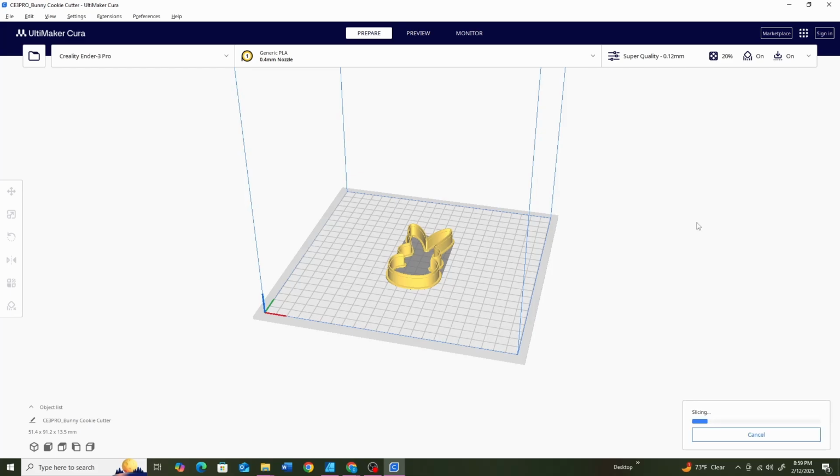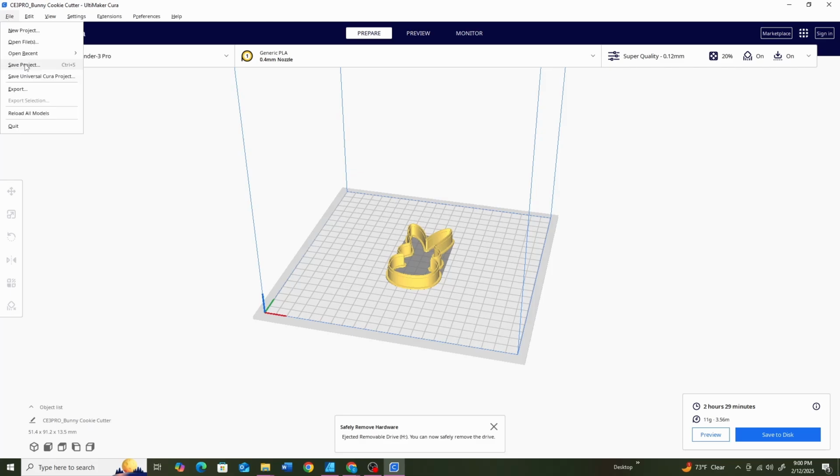And then I'm going to slice, and I have a little SD card, and it will go on there. See where it says save to removable? In my PC, I have a little removable drive with an SD card in it, like a USB. When it's done, I'm going to safely eject it. And then I'll put that into my 3D printer, and that little SD card has the file on it. That's the way I 3D print. I print from my SD card. It's just easier because it doesn't tie up my laptop or my PC. So we'll just do it that way.